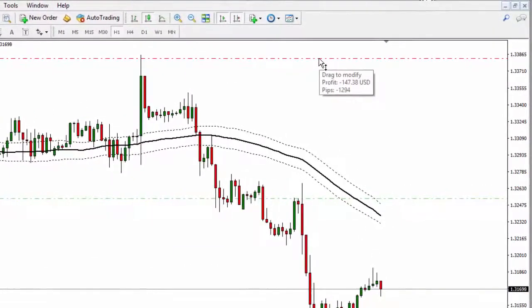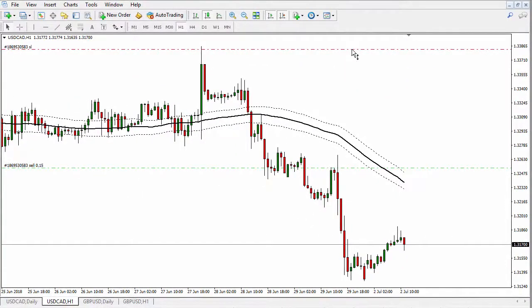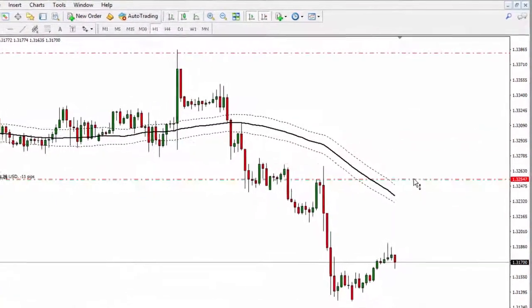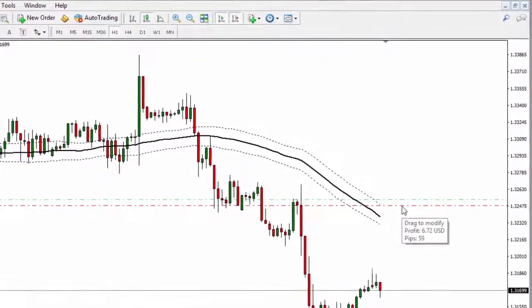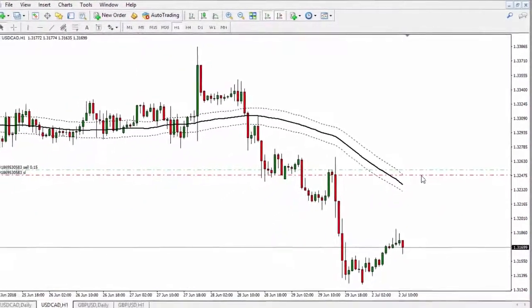And as you can see on the screen, my current risk is about minus 129.4 pips, which is about minus $147 and 38 cents since I'm only trading 15 mini lots of the USD CAD. However, after moving this counter trend trade's initial stop loss order from its previous location to the new price level where it is supposed to be located at, I've been able to lock in a guaranteed profit of about 5.9 pips from this short trading position at the moment.